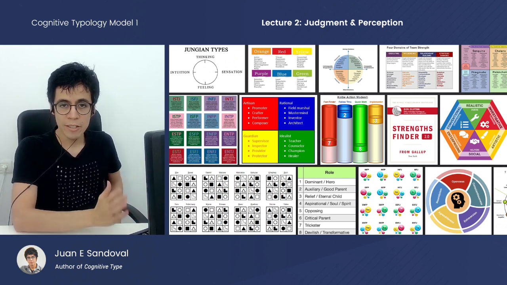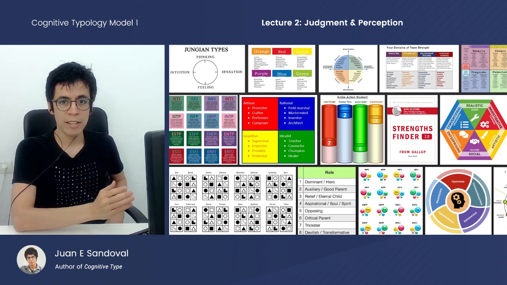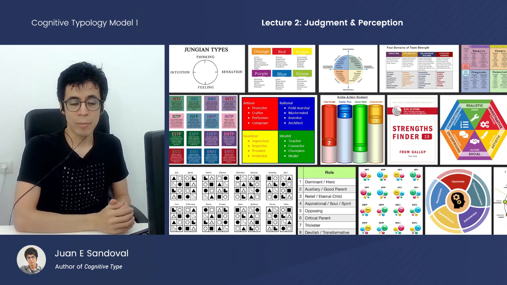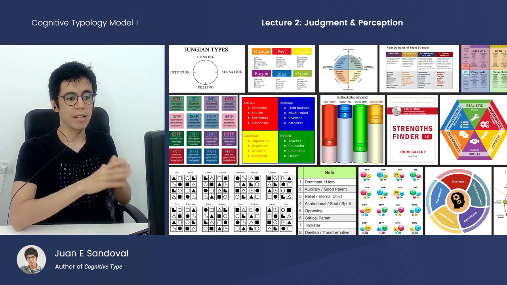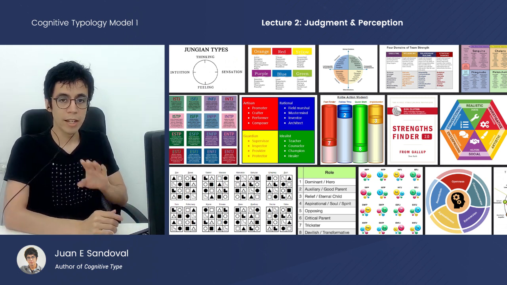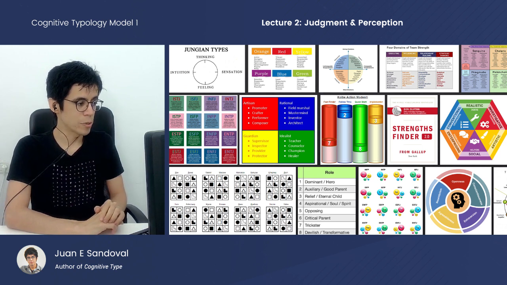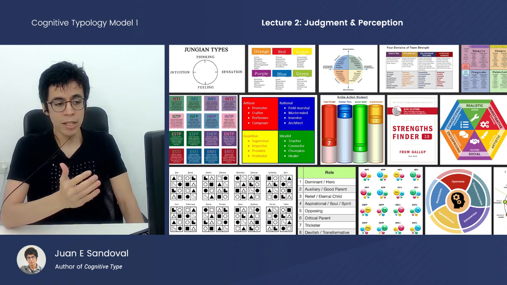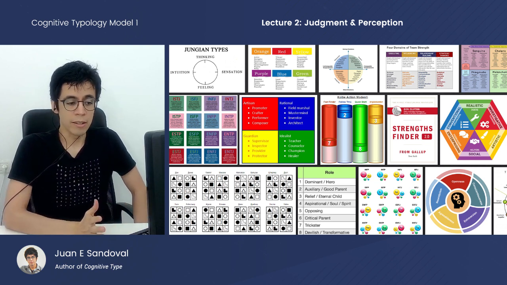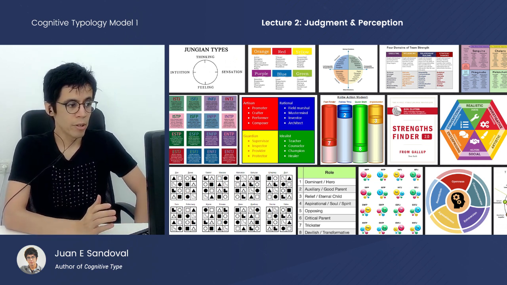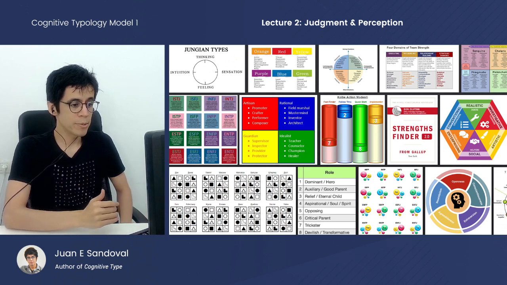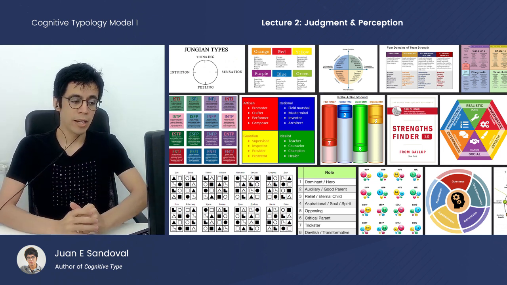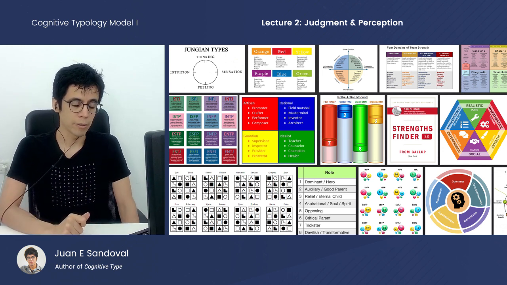There are literally hundreds of theories out there, each of them having a different definition of what they consider the most important elements of human nature, different ways of cutting up the pie, so to speak. And here on screen, you see about a dozen of those, but there are way more out there. And making a new one is not difficult at all. All it takes is you sit down with a pen and paper and you slice up the pie of humanity differently, and you get a bit of publicity for it, and then you can pass yours off as another model.